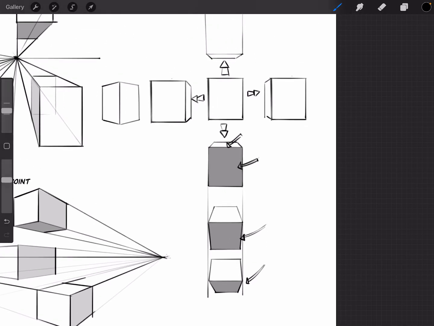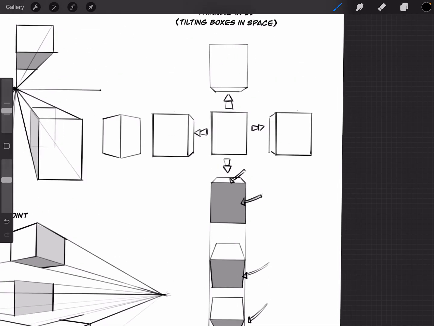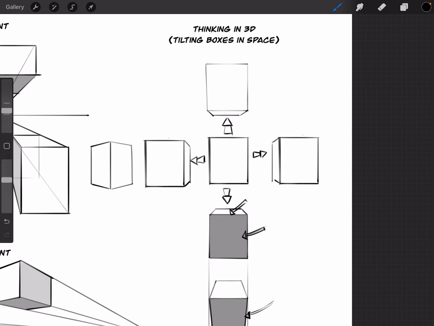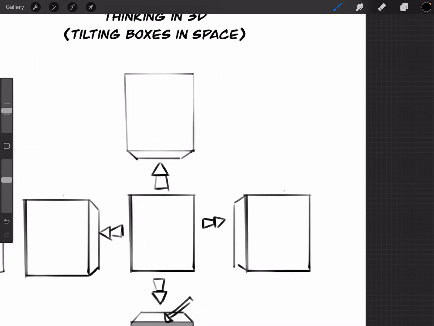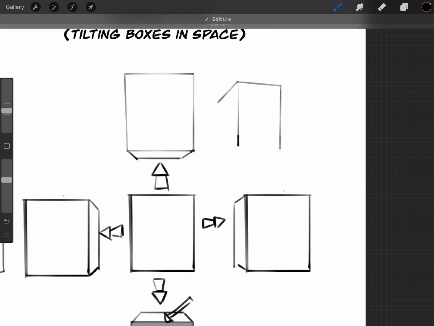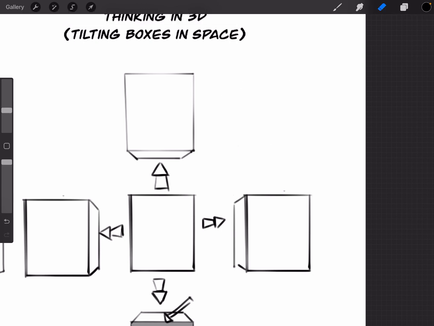And if you get good at drawing and rotating the four quadrants, so north, south, east and west, you can then try your hand at going for a 3/4 rotation. This is a bit more advanced because what we're going to do here is show a combination of these two boxes.